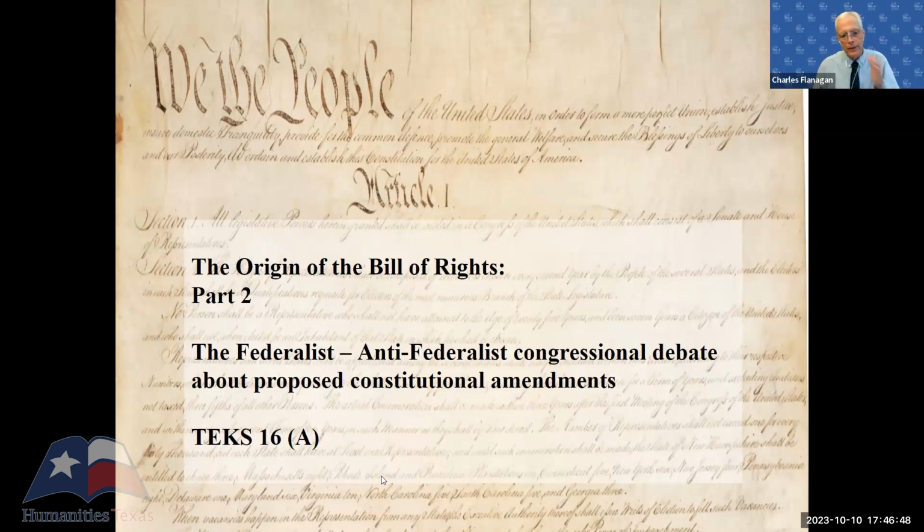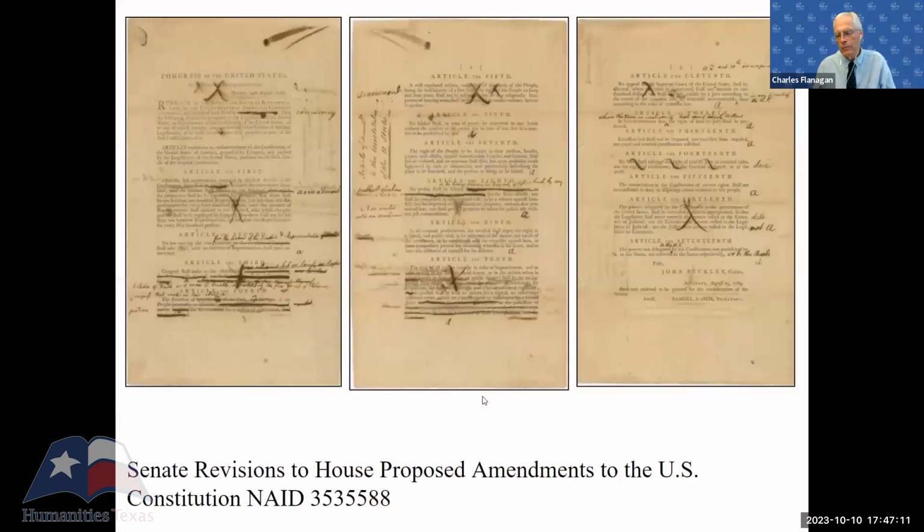Well, okay, so then the second part of the origin of the Bill of Rights, how did Congress take all that set of proposals, over 200 proposed amendments from the ratifying conventions, and work with them? The Federalists in Congress said, we're not going to touch them, but James Madison persuaded everybody that they really needed to consider some moderate amendments. And so that's the process that we're now going to look at. And the document we'll look at together in the third part of this is the notes that Samuel Otis wrote down as the Senate debated.